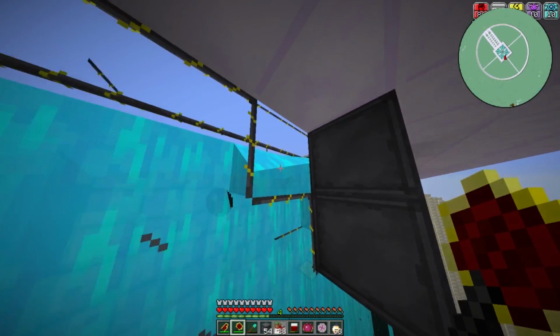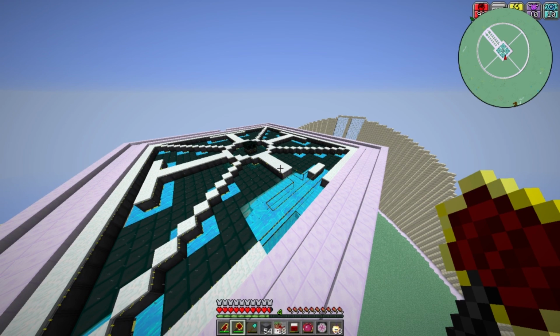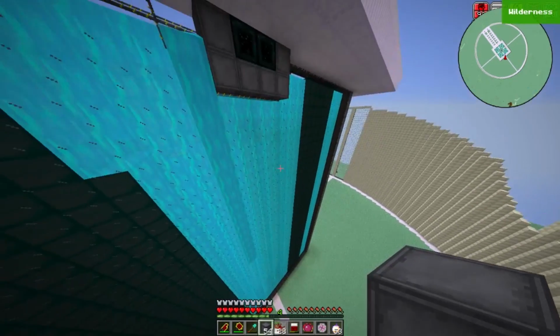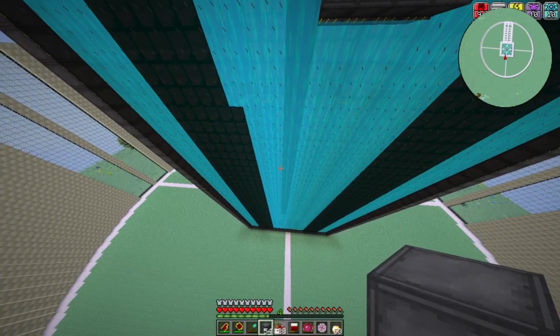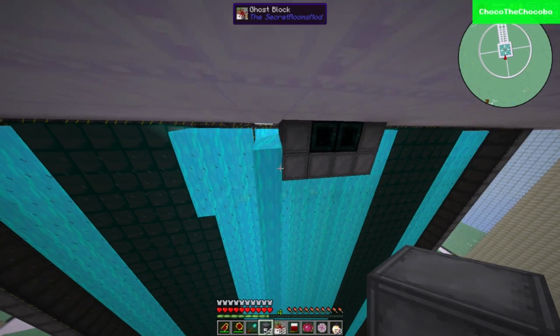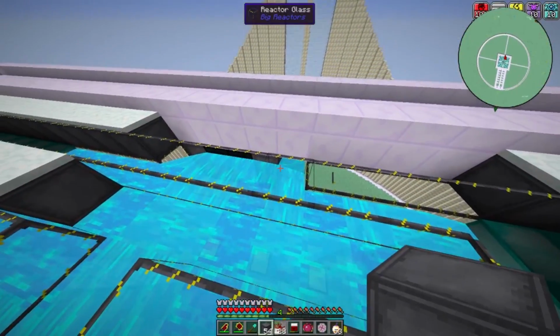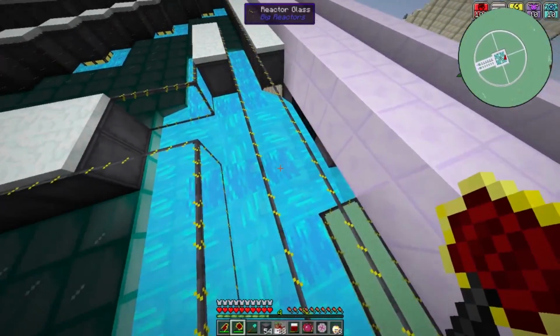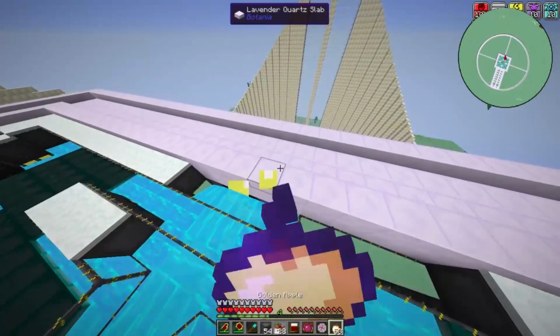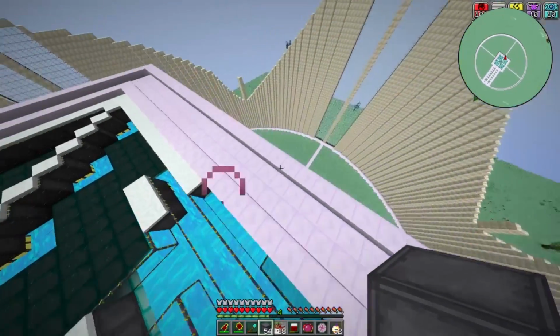It turned off. Oh God! Oh. All right, so number one. Okay, number one. The ghost blocks do not work with the reactors in any kind of good way, unfortunately. I'm gonna need to eat that and really, really hope I don't die in here. Or I'm just crazy and that's not going to work at all.